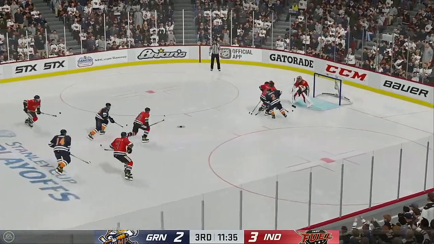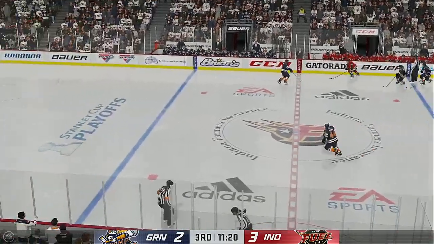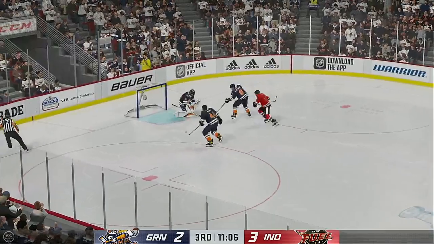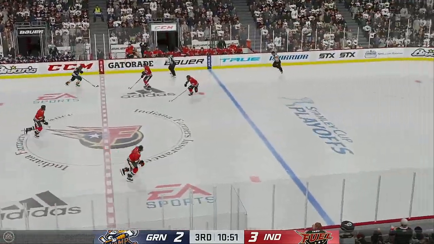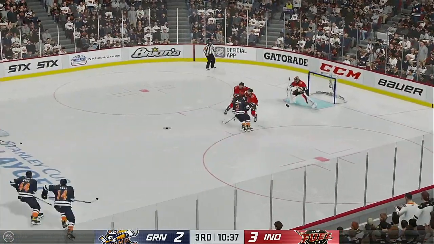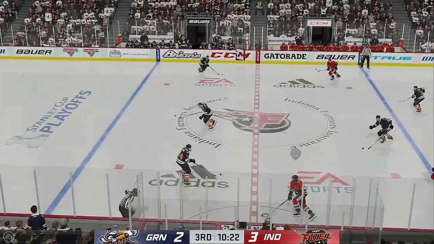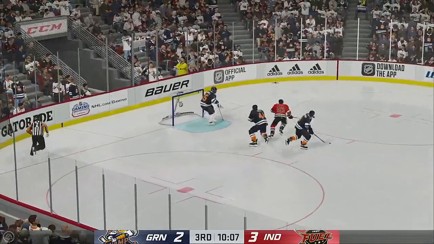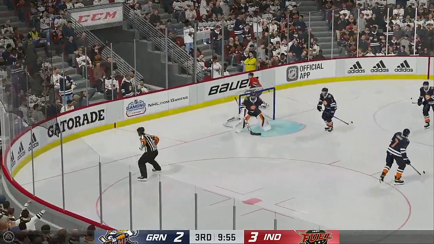Cuts to the front. Taken by Watson. He carries the puck up along the wing. A shot, and he makes the save. Greenville's got it along the wall. Indy's looking to break out of their own end. Along the side, here they come through the neutral zone. Twists one, and that's blocked. Kind of lost control for a second there, but regains possession.